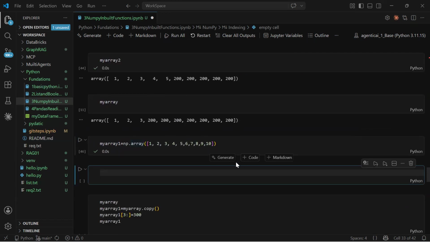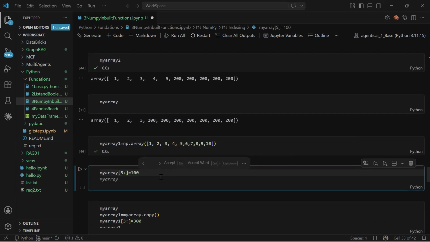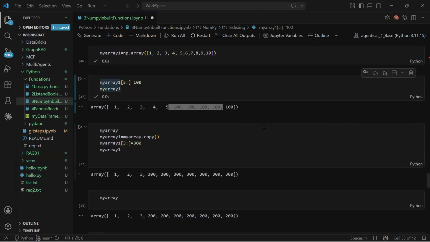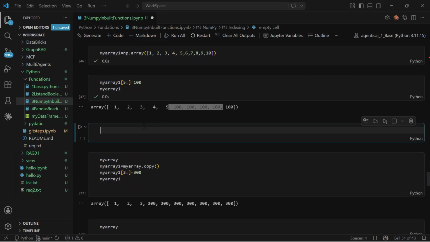How exactly do we broadcast? Array 1, from the fifth element onwards, broadcast with 100. After broadcasting, previously I created one more variable, array 2, and assigned array 1 directly.